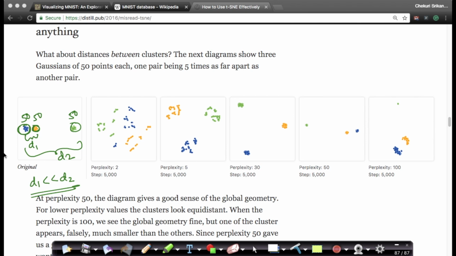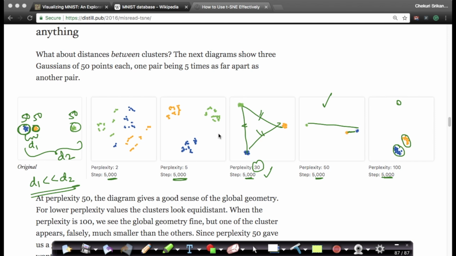One of the problems that happens is, I'm keeping my step size fairly high. Even for higher values of perplexity, only at perplexity 50 is this distance much lower than this distance. But in this case, the distances are almost similar. Of course, when I go to 100, the whole thing goes crazy, because this has become a much wider, larger cluster and this has become a much smaller cluster. But imagine I was looking at perplexity 30: I could conclude that all three clusters are at equal distance from each other, while in the original high dimensional data they are not. Your orange and blue points are much closer than your green points. So this is the example with 50 data points.